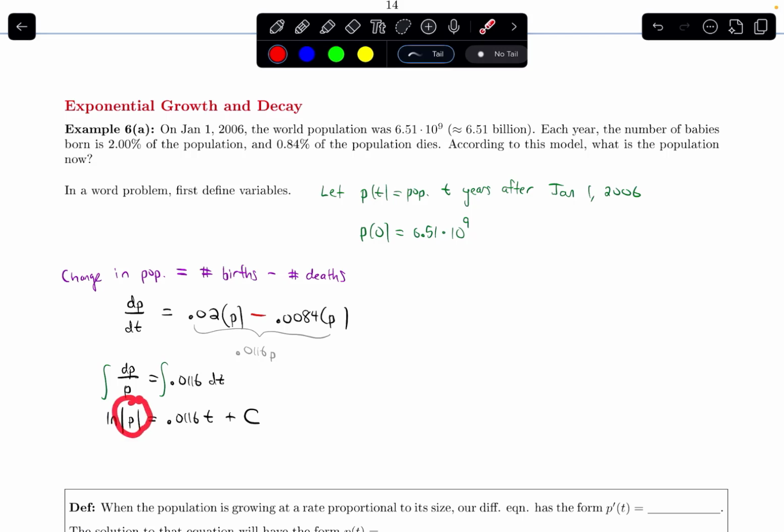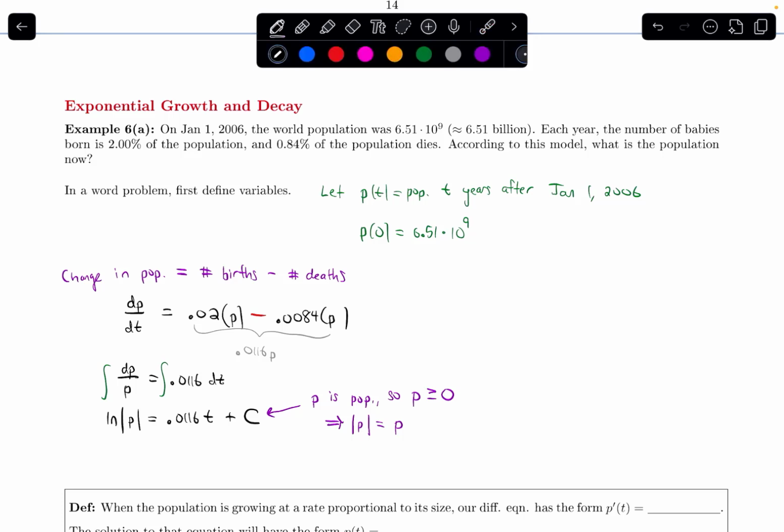One thing I notice is it's inside of an absolute value, but there's something I can make use of to simplify that. So P in this problem is a population, and the population can't be negative. It's going to be greater than or equal to 0. As a result, this implies that the absolute value of P, well, if P is not negative, I can just drop the absolute value. It's the same thing as P. Okay, so nice. So instead of writing absolute value of P, I'll be able to just write P going forward.